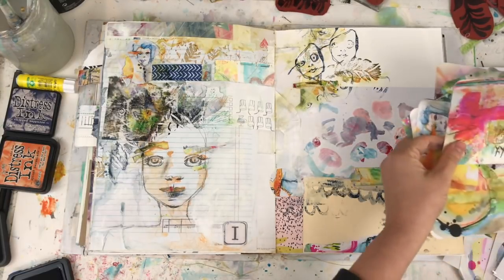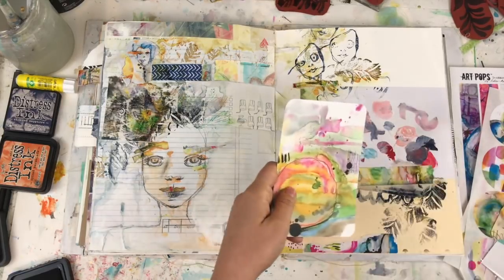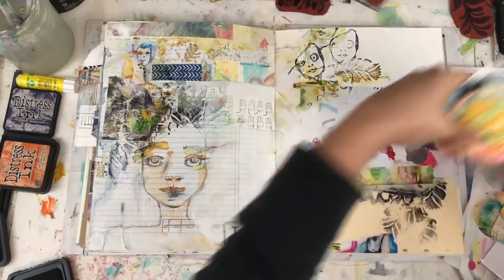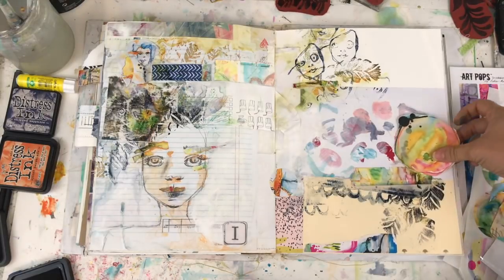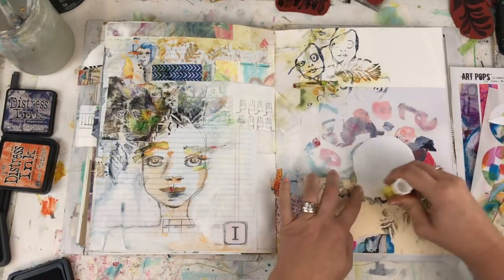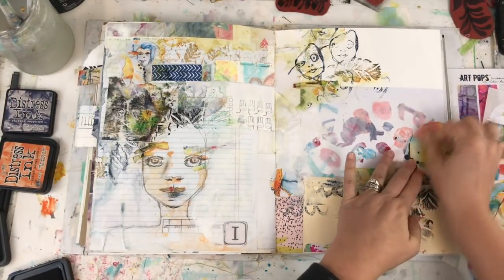Now, on the right side of the page, I really want to add some art pop card, just for some color and also the texture of having that added piece of paper. So I found this one, and I'm cutting out sort of this ink splotch circle thing, and I'm going to just put it right there, and it'll hang off the edge. In this journal, I try to have some things hanging off the edge. I think it's really fun and adds a lot of texture.